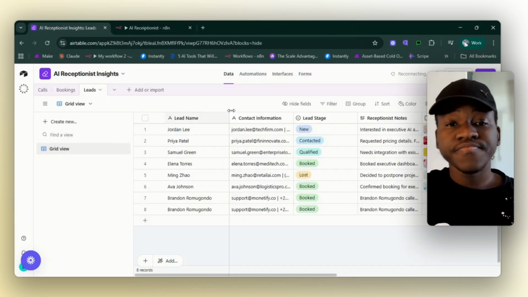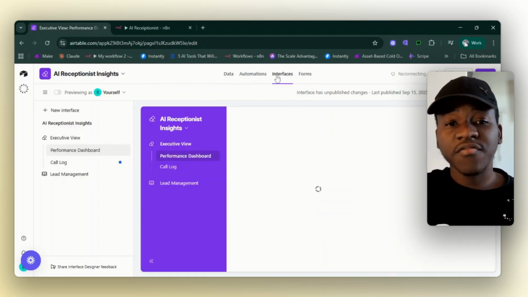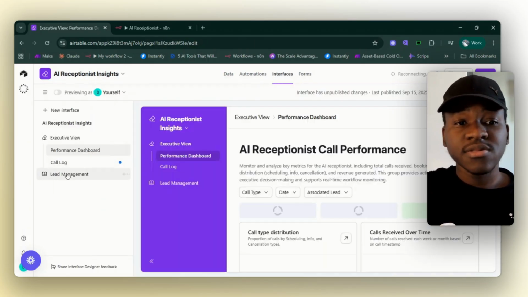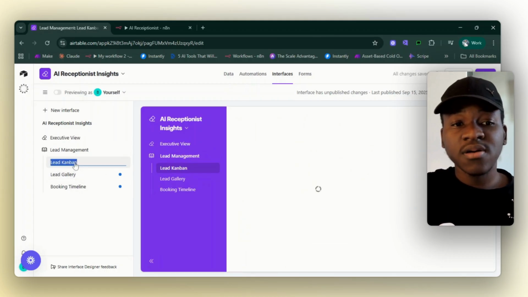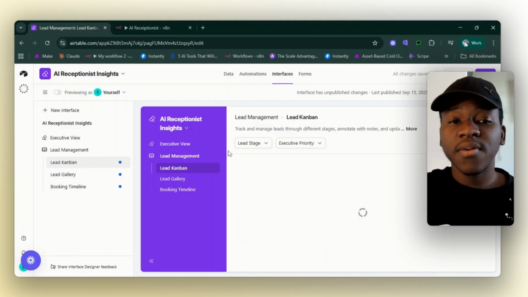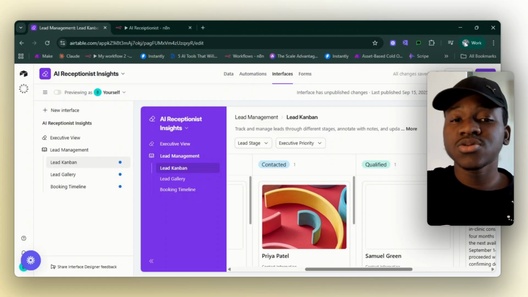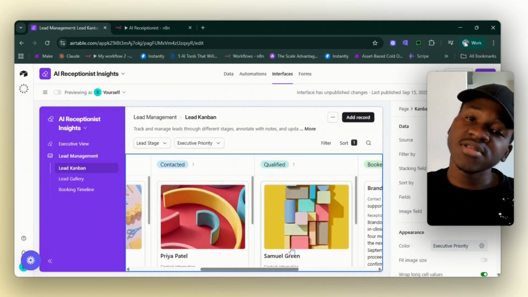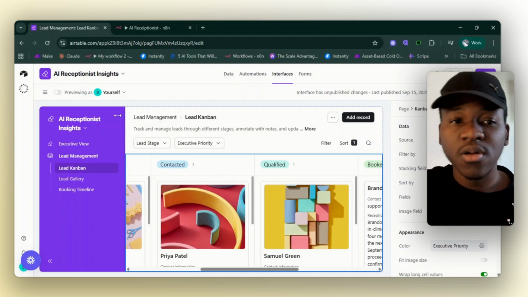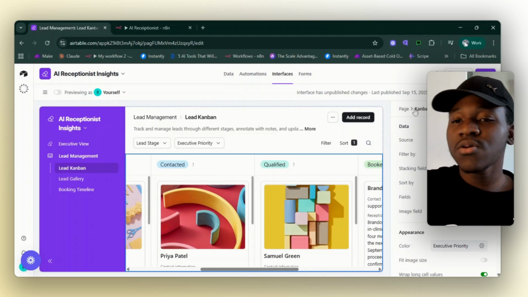At that point, you want to have this lead management part. This Kanban here is done. This Kanban here is for the leads table. So whenever you add something to the leads table, it will show up here, so on and so forth.